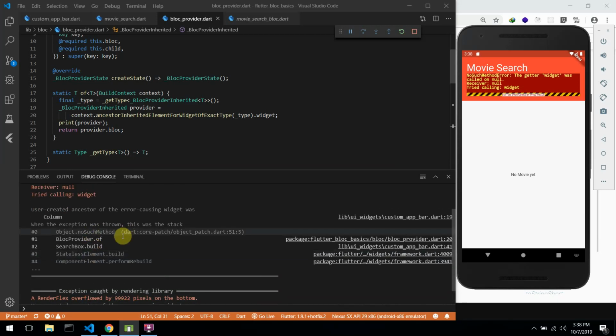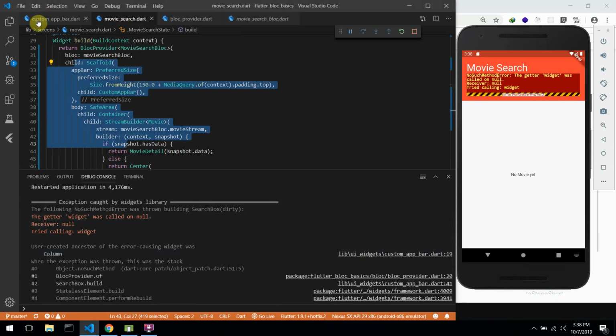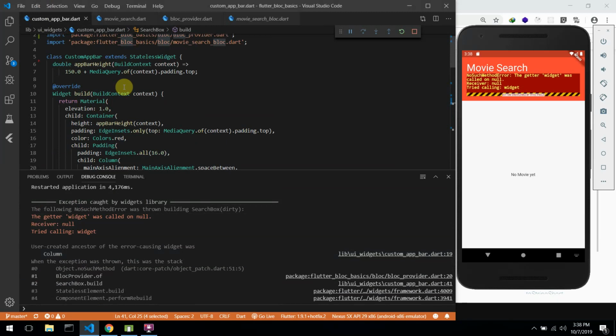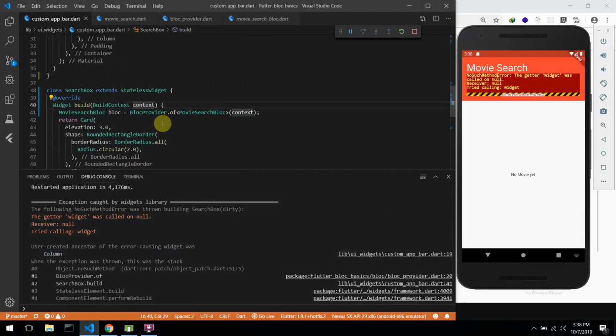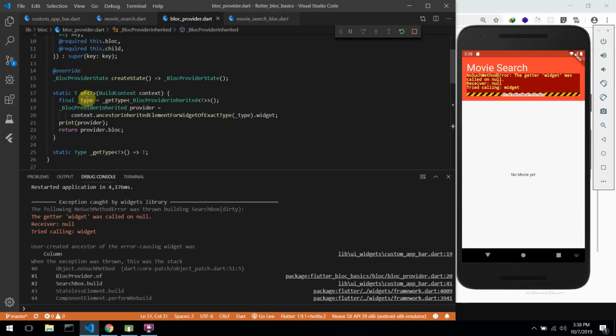Objects, no such method. Okay, so there's a problem with how I called this guy. So let me confirm. Okay. So I said static T, it's going to be returning this. Of should have this.